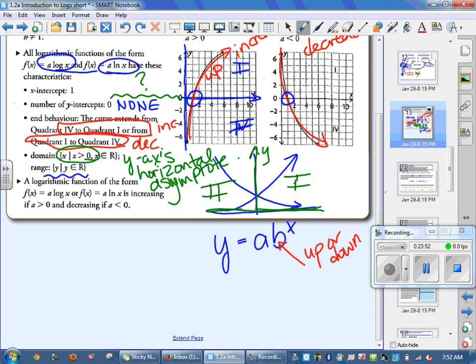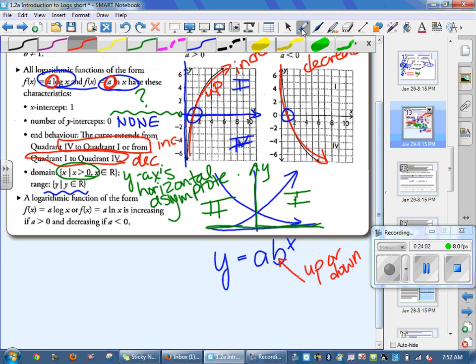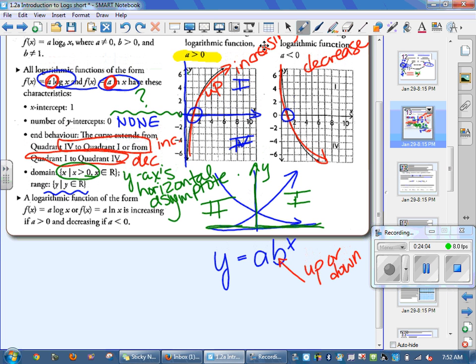So that's why it's giving us a boundary on our graph that we can see right up here. It's showing you that a is greater than 0. If a is greater than 0, then it must be going up. Okay, it's increasing because it's larger than 0. On the left-hand side, I've got a is less than 0, and that means my graph is going down away from the y-axis. Okay, so let's take a look.